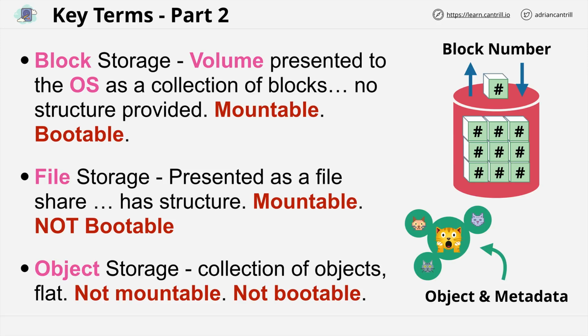The key thing about object storage though is it is just flat storage. It doesn't have a structure. You just have a container. In AWS's case it's S3, and inside that S3 bucket you have objects. But the benefit of object storage is that it's super scalable. It can be accessed by thousands or millions of people simultaneously, but it's generally not mountable inside a file system, and it's definitely not bootable. So it's really important that you understand the differences between these three main types of storage.